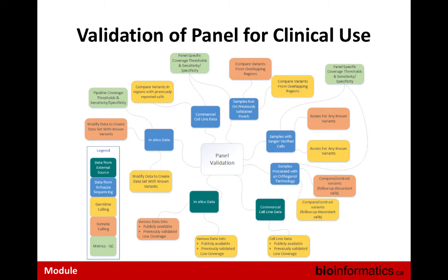We'll pull out the samples that have no invariants from those techniques and run those on the new NGS panel, and then see how many we call of those. That's a good true positive, false positive, false negative way to calculate. We also use the data from the Coriell cell line that he was showing before, the NA12878. That's a very standard cell line. It has a lot of well-defined variants in it.